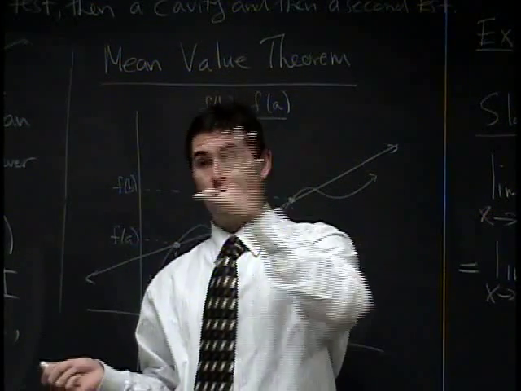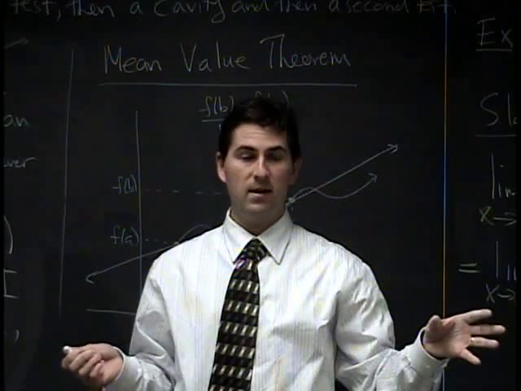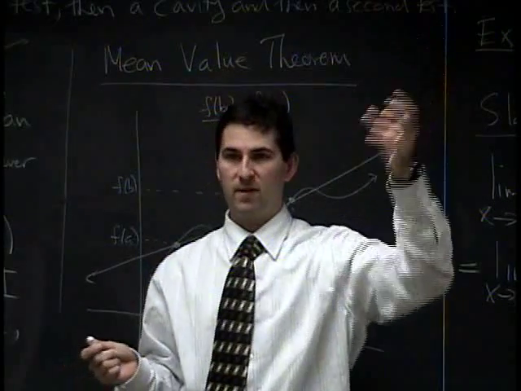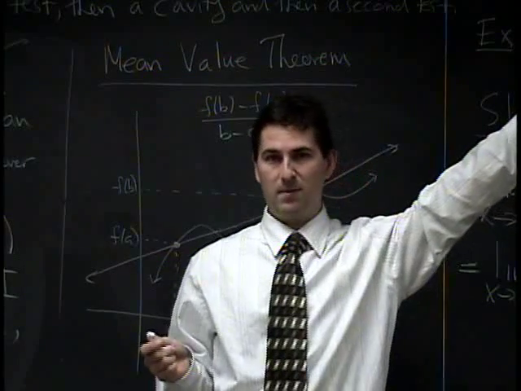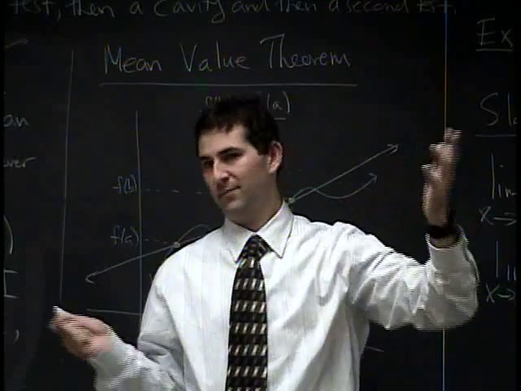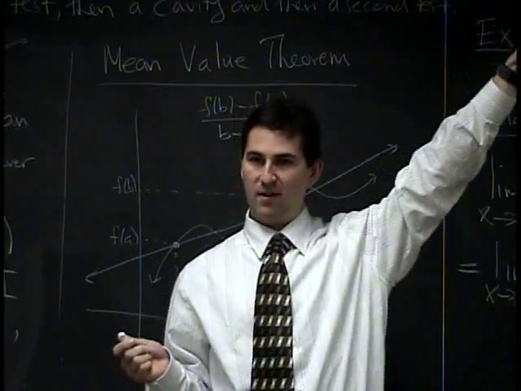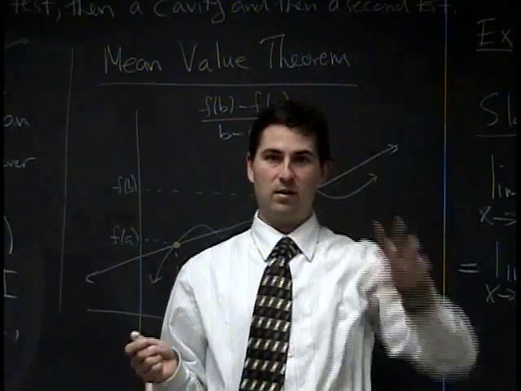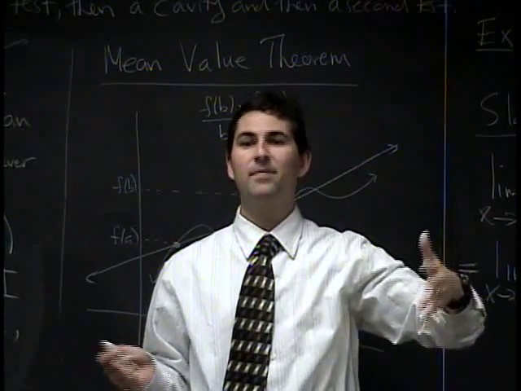Or you could go faster at some points and slower at other points. Is it possible to always be slower than 45 miles an hour and get an average of 45 miles an hour? No, of course not. And is it possible to be always faster than 45 miles an hour and get an average of 45 miles an hour? No. So the only other way to do it is if I went slower at some point and faster at another. But if I went slower at some point and faster at another, or faster at this point and slower at another, what did I have to do at some point in between? You had to cross it.